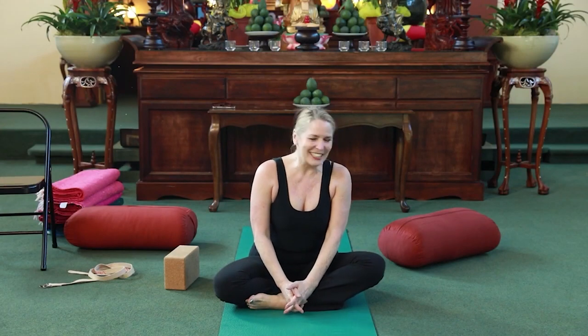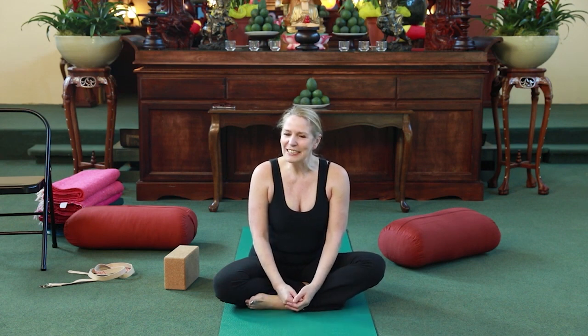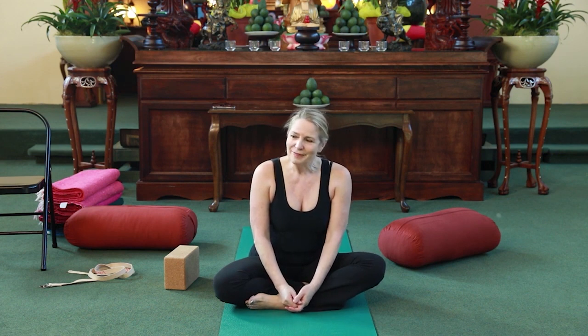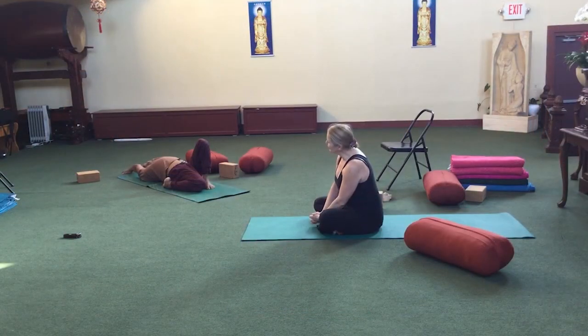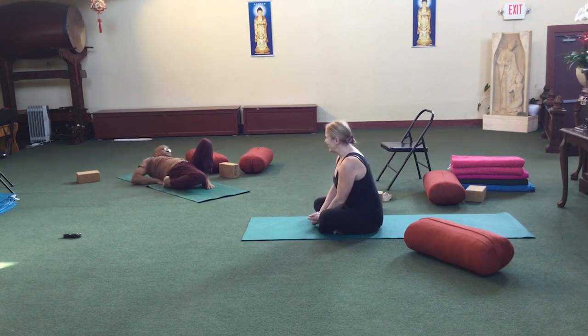Lovely pose for digestion. Sometimes when we eat a lot and when we're stuck at home a lot, maybe we're eating all our snacks. So this is really nice to relieve the organs. Get the digestion going. It's good for menstrual cramps, good for that lower back, it's good for the hips, it's really good for the knee. Some people say, I can't do that pose, my knee is too tight. Try and get into this pose, use all the supports you can, and then slowly let yourself come to the floor. Okay, let's do the other side.